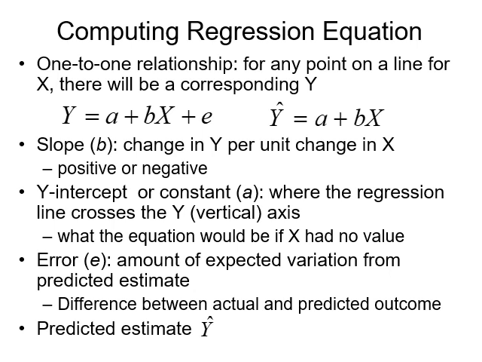And what we're going to do is we're going to calculate the slope in our original sample to determine the change in y, our outcome, per unit change in x, our predictor, whether it's a positive or negative relationship. The y-intercept or constant is where that regression line crossed the y-axis. In other words, if x was 0, what would y start at? This is the equation that we're interested in. And error is more theoretical. What is the amount of expected variation from the predicted estimate? Now, we can later go back and actually predict error. So if we actually were using the predictor scores on someone to predict their y, once we actually had their y, we could find out how wrong we were, and that could give us a better estimate of error.